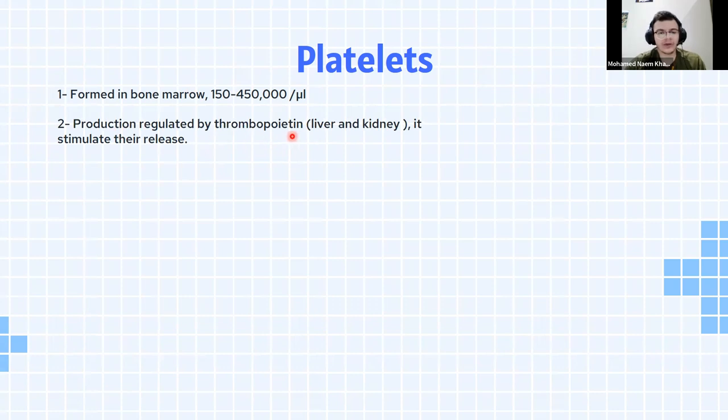Production is regulated by thrombopoietin in the liver, which stimulates the release in the liver and the kidney. I'm pretty sure Dr. Rayhan explained it in his first lecture. I'm pretty sure he told you what thrombopoietin is, but if you don't know it, remember guys, the kidney filters the blood, and because it filters the blood, it's really related to blood vessels and the number of blood cells. The kidney also has pressure receptors, and a lot of kinds of receptors to do with the blood. So it detects when your blood cell count is low. Thrombopoietin is produced in the kidney and the liver, and it goes to the bone marrow and tells the bone marrow to produce and release blood cells, and platelets.